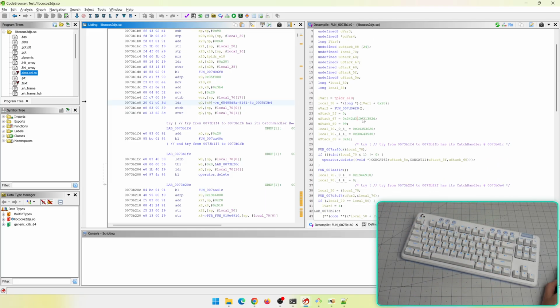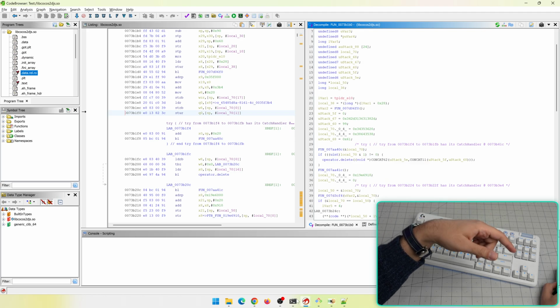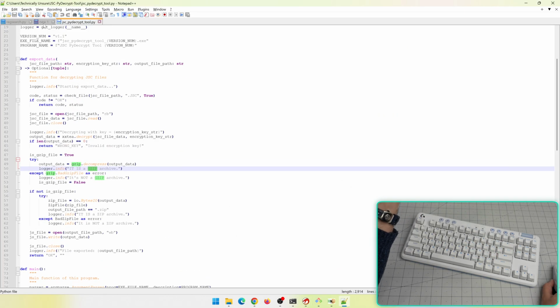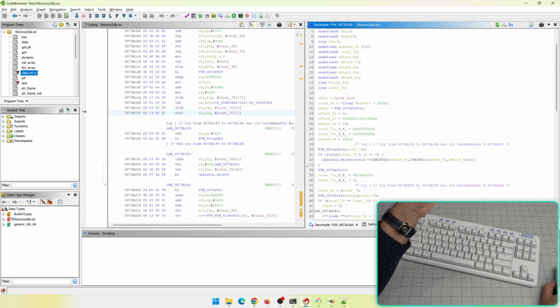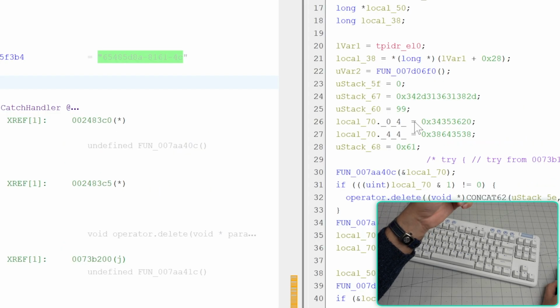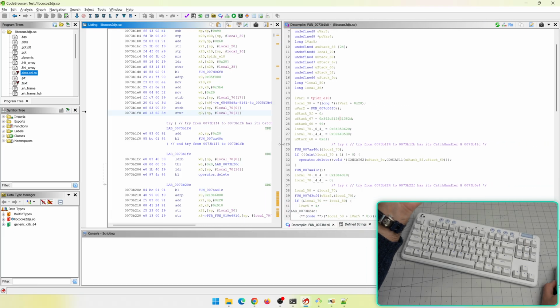Okay, so you will see that this one, if you hover your mouse over it, right? So here, you will see that 8D58, and this one is 5456. And if you look at your key, it's part of the key here, 65485, right? So it is the key. And as you can see right here, it is just the hexadecimal way, but this is the key. Now let's take a look at what the application is doing with that encryption key, so we can understand the logic behind it.